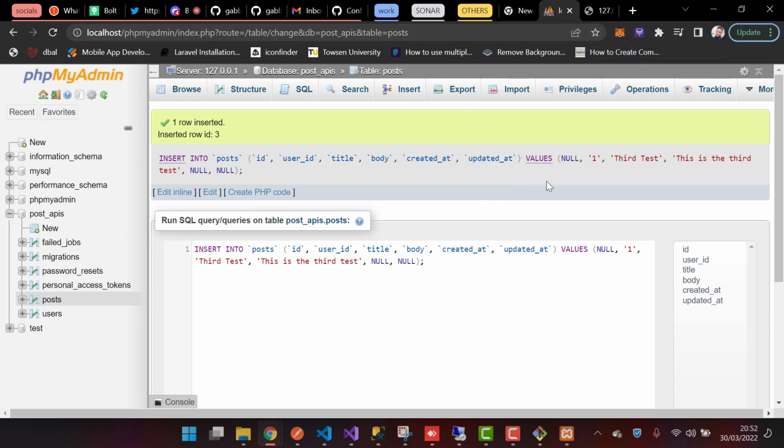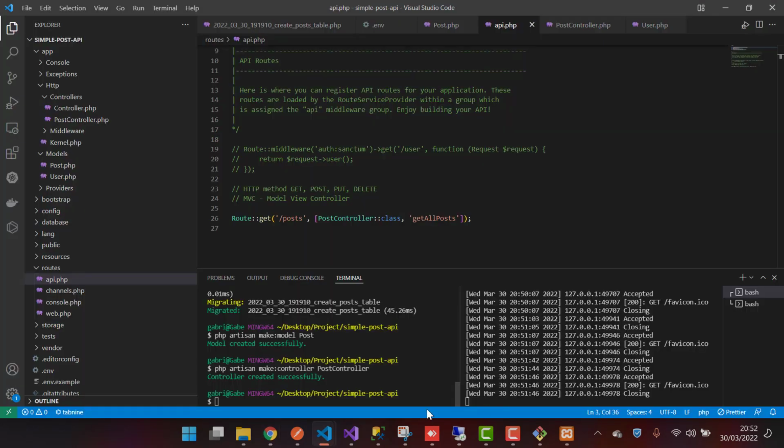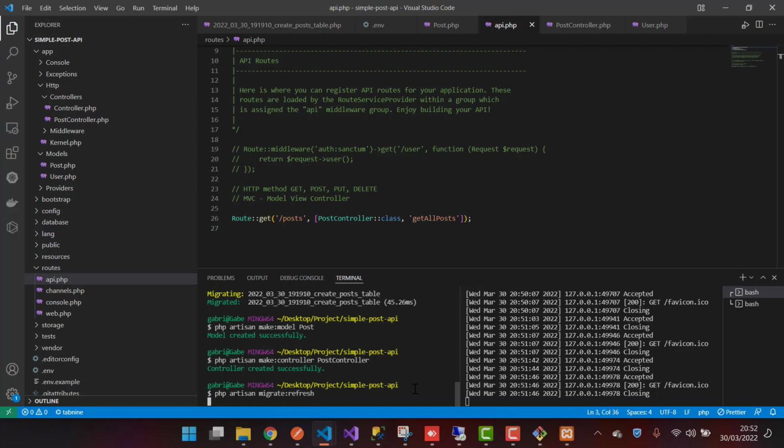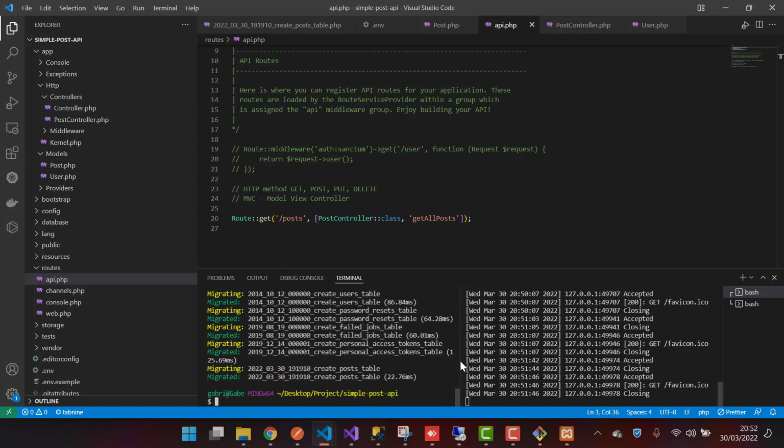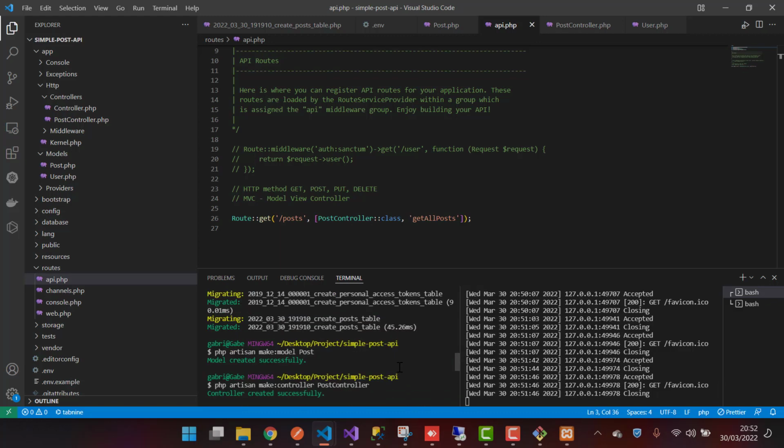Alright, first things first, let us clear out our database now. We can actually do that with a Laravel artisan command. We'll say here PHP artisan migrate refresh. This will actually drop everything and reload it into the DB.